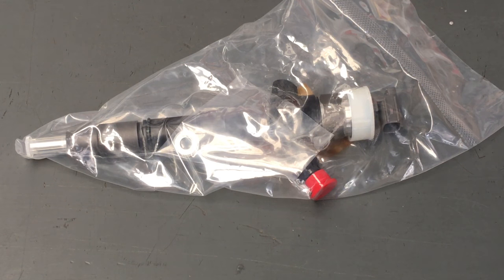So if you're doing your own injectors, and I'm not saying you should do your own injectors, okay? You should take it to a professional, someone that knows what they're doing. It's a specialist area, or you should get one of our recommended repairers to do it. You can get me to do it, one of our recommended repairers, or you can watch my videos. There's a number of different videos in the VIP group on how to do it. And once you've seen enough, then you're equipped to make a decision whether you should do it or not. Because if you're going to do it, that may help you do it, or it may convince you not to do it. It's just information so that you can make an informed decision.